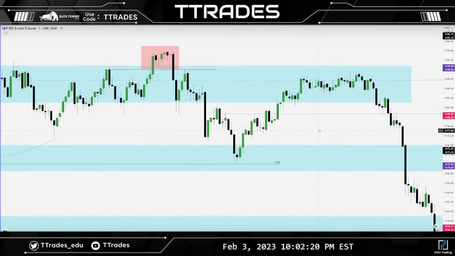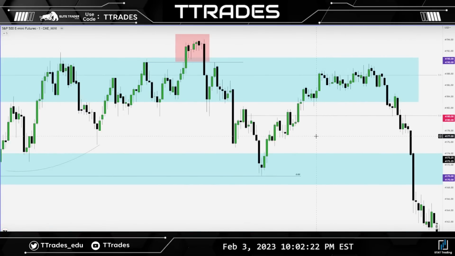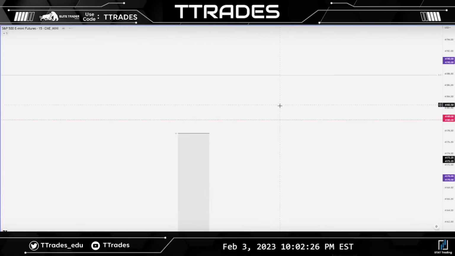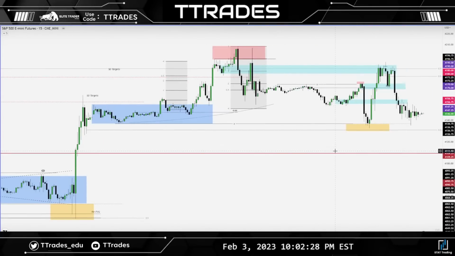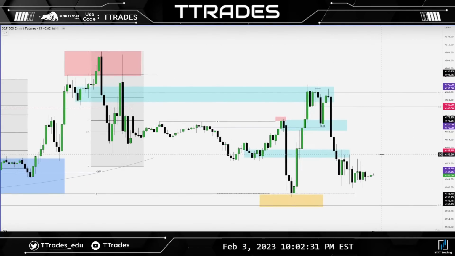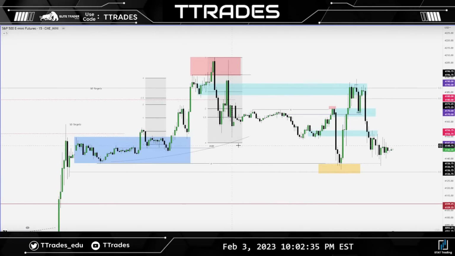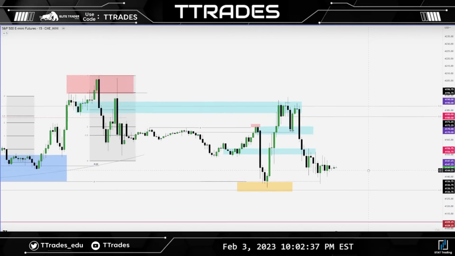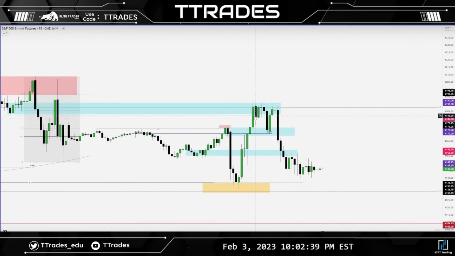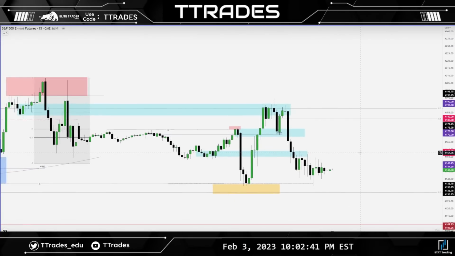Just down there. So it's like 5 minutes, but I've been staying off the lower time frames, and it's been pretty beneficial. But if you just go take any of these points of interest here, there's lots of different ways you can find entries. Once you know where price is likely to be heading, it's all about just managing risk.